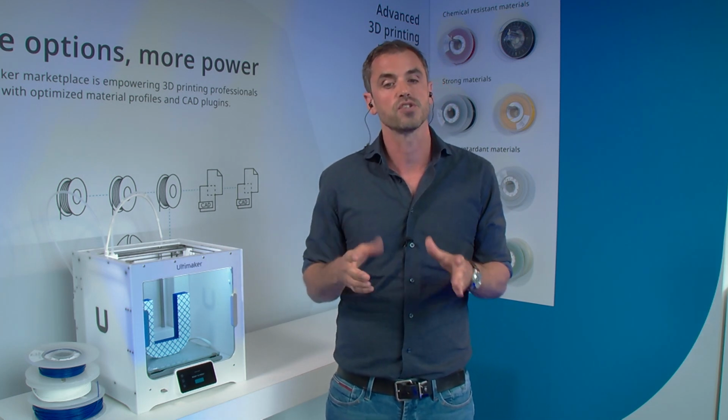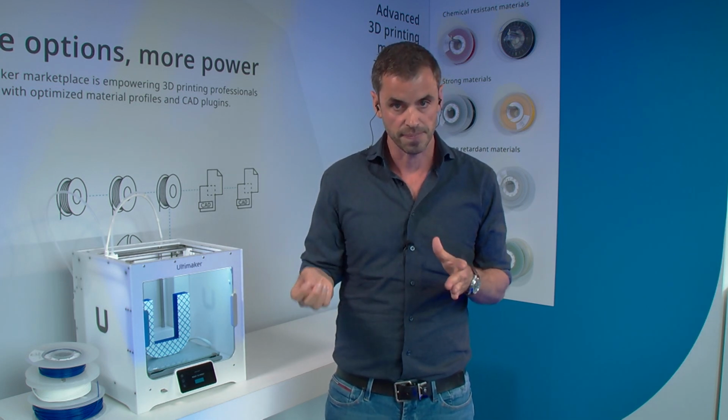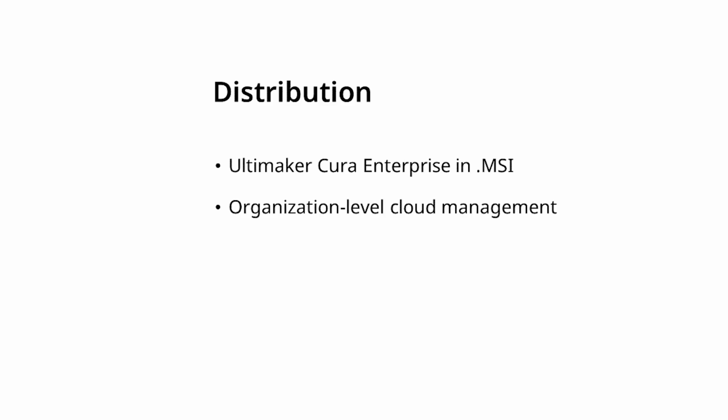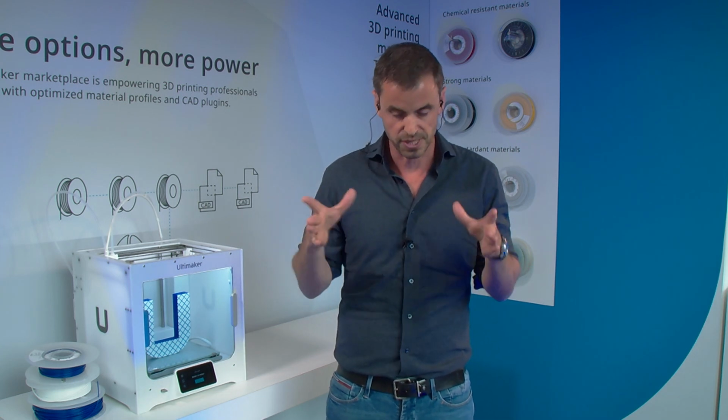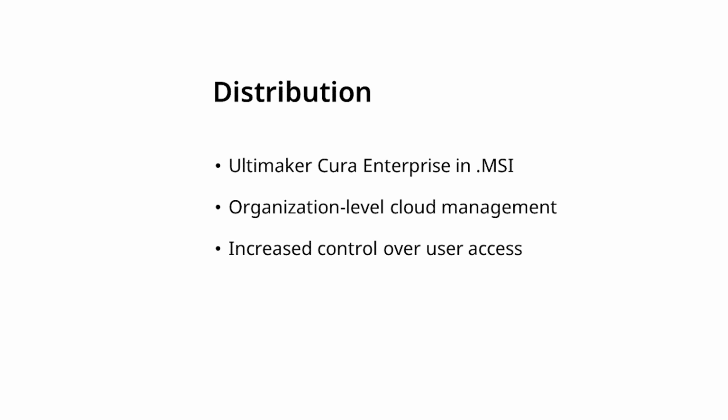Now in Ultimaker Essentials, we also bring you security and distribution in the cloud environment. So the digital factory, where you can remotely manage your print jobs, we have added an organization to that. And that means the following. In my open personal account, I can invite the entire soccer team to actually print on the printers in my company. And my boss potentially wouldn't like that. So with Ultimaker Essentials, you get the concept of an organization in the digital factory. And that means that the IT administrator can control which users do have access to your printers.